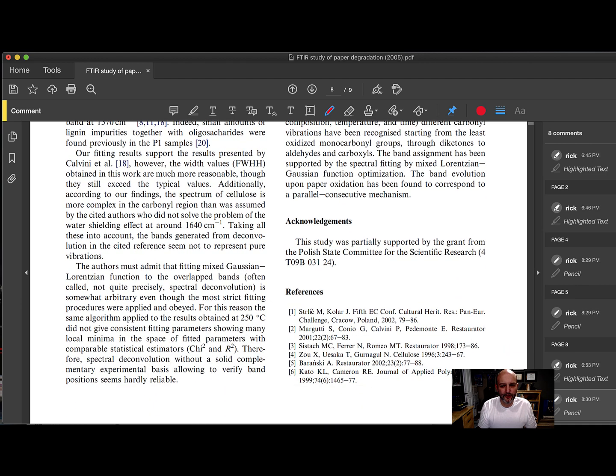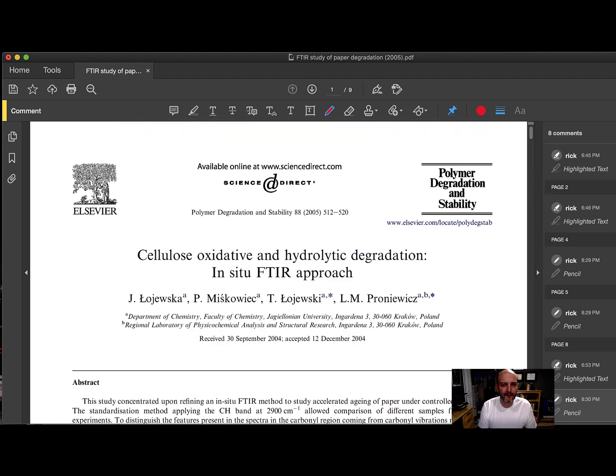That's the paper. You can read it if you want to. It's kind of fun. But largely, I just wanted to tell you that this paper exists and talk a little bit about the aging of paper. I've got a lot of papers I want to go over with you guys to tell you what's happening. But basically, how is this useful to us in comic books? Well, you know what happened and why.